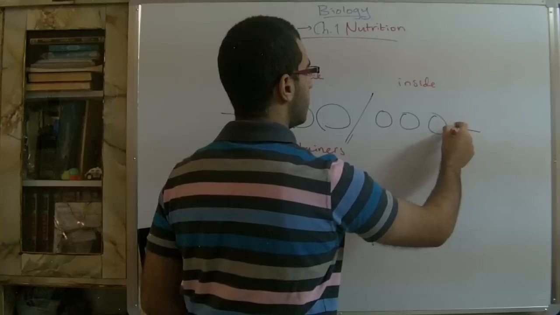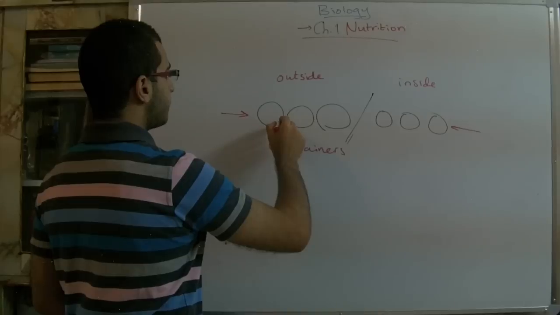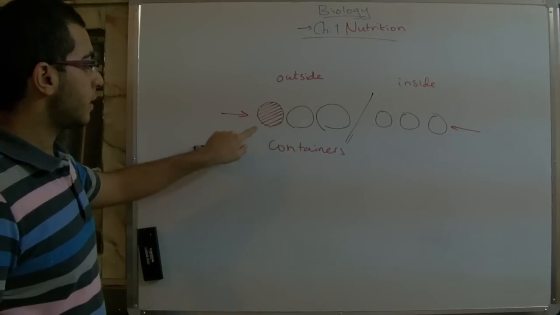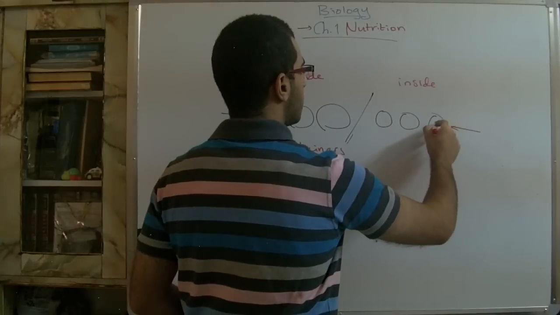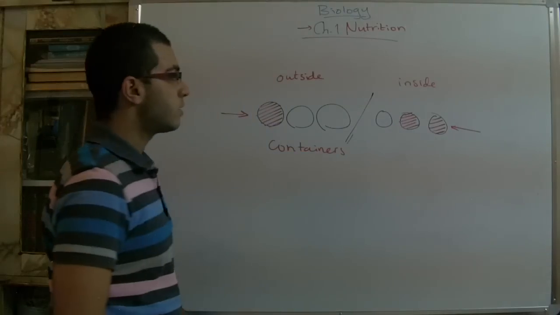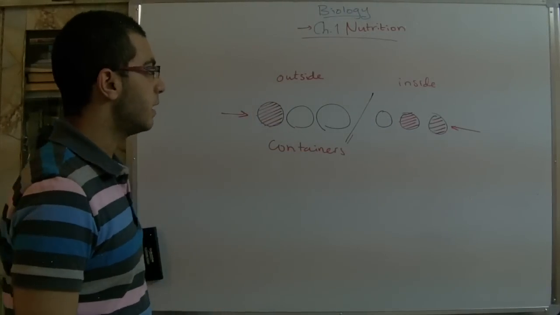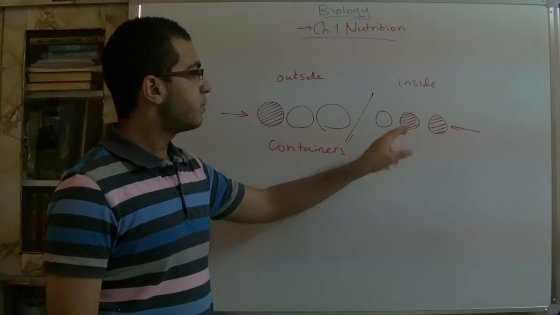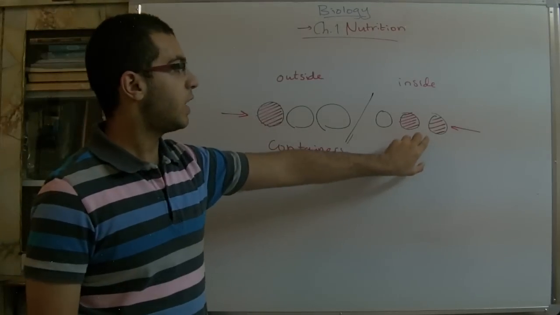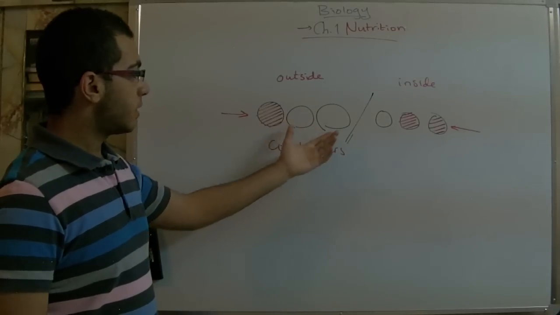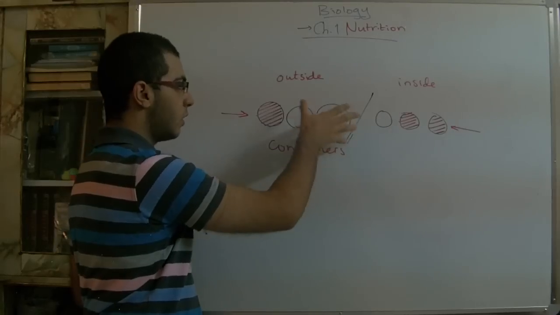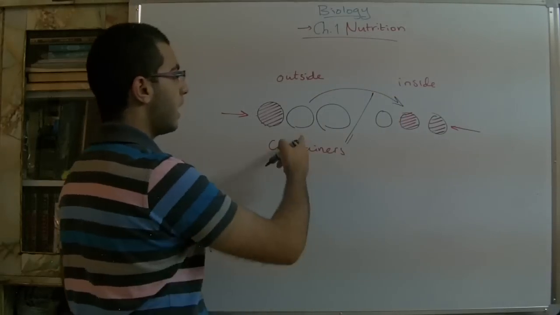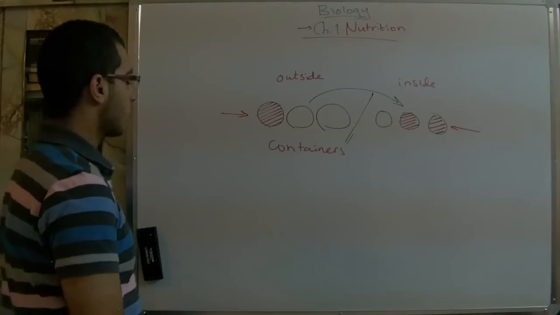This is the solution here, and this is the solution here. We have only one container of the three occupied by the solution outside, while inside the cell two of them are occupied by solution. So the solution inside the root hair cell is more concentrated than the solution outside, while the concentration of water outside the root cell is greater than the concentration inside. So the water moves from outside to inside by various methods.